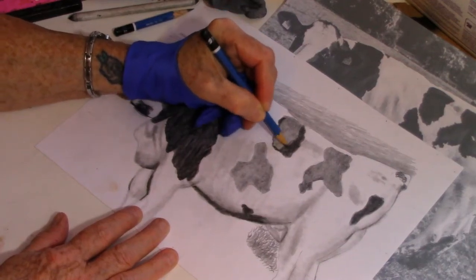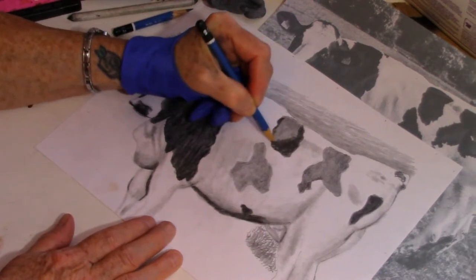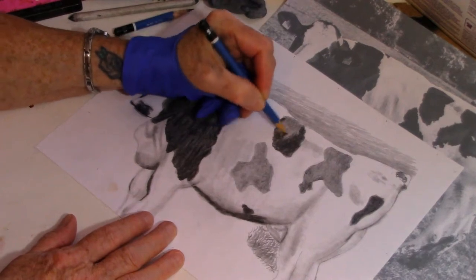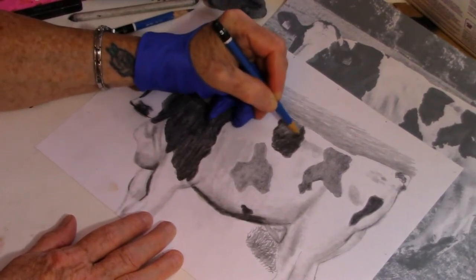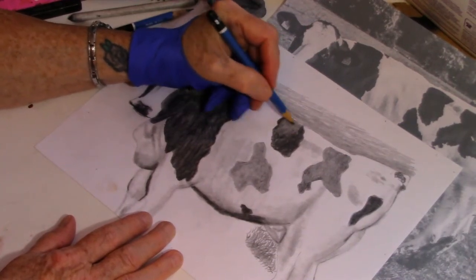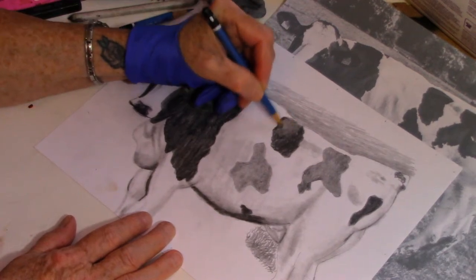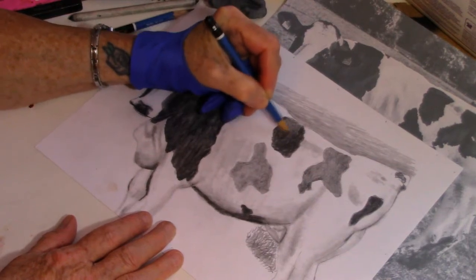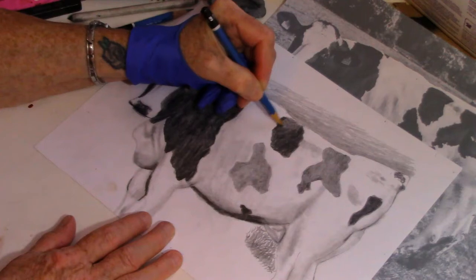Now I already explained the reason why I did the lighter one first: so I could erase it if I didn't like the shape, okay? And it's also great if you want to have that dark down there. So now I have my medium value already there. I don't have to worry about it, right? It's there. All right, and then that helps me make better decisions, or it would look better.